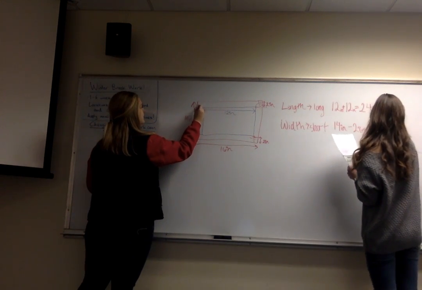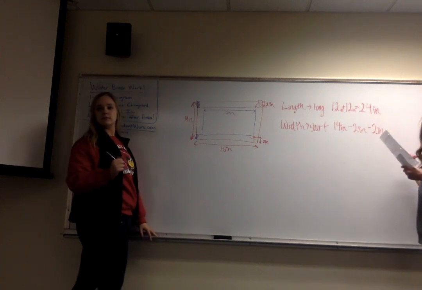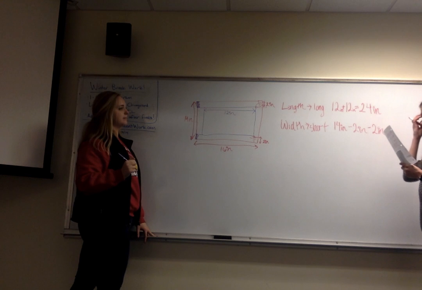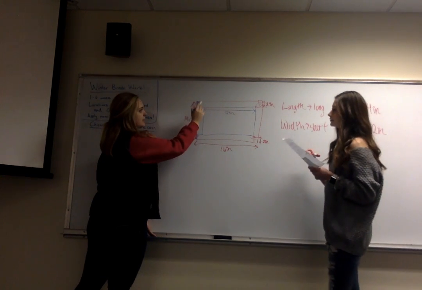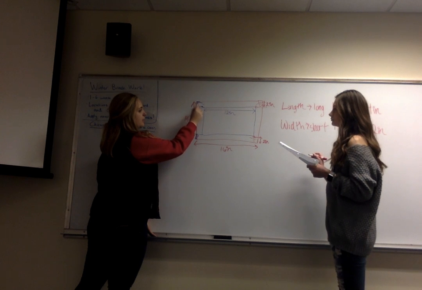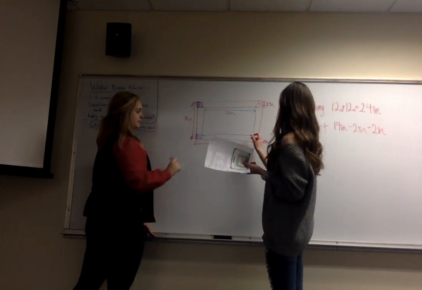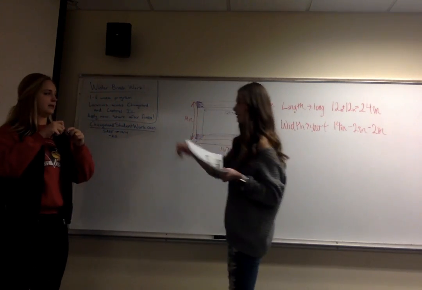So does that make sense, Emma? Yeah. Why she chopped it and why she did it twice? Just trying to get the width of the smaller one. Yep. Wait, why'd you do it twice? Because the outside rectangle has this extra length or width here, and then this extra width here. So it's two. We only want to cut the paper. I cut this part of the paper away and this part of the paper away. Yep. Okay.